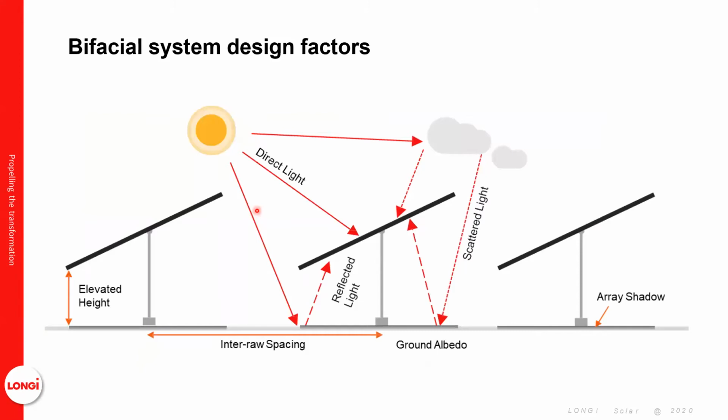So here are some key factors when we are designing the bifacial system. Obviously, this is a diagram showing a ground mount structure with tracker, but it's the same for the rooftop application as well. What we take into consideration is, for example, the ground albedo, which is the reflectivity of the ground, and also the interrow spacing, the height of the axis, and also the shaded light, and we also take into account the mismatch from the backside.